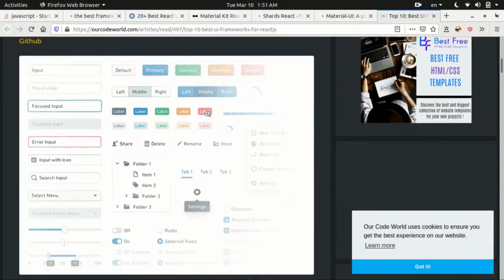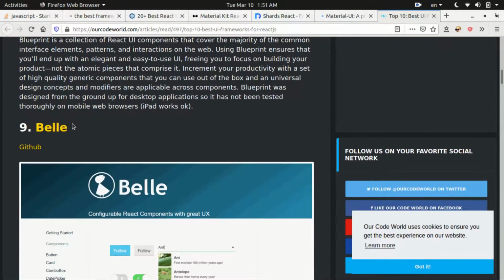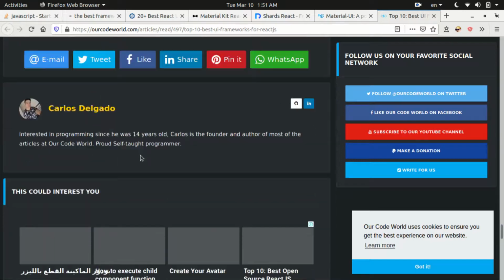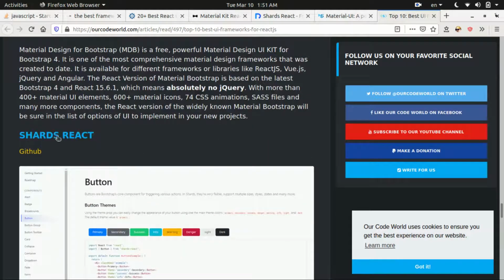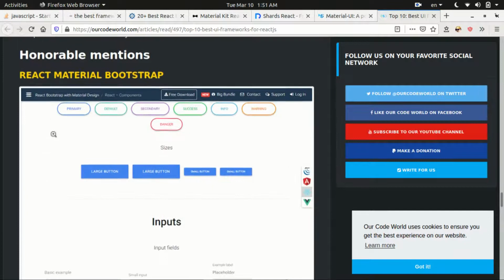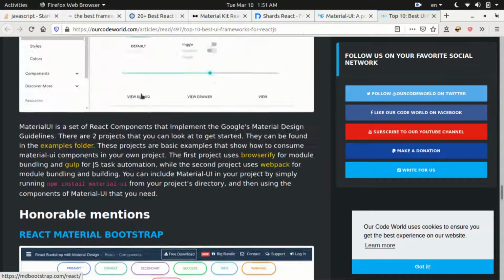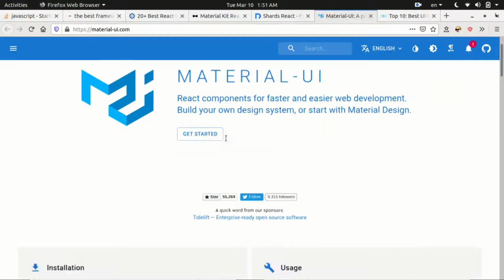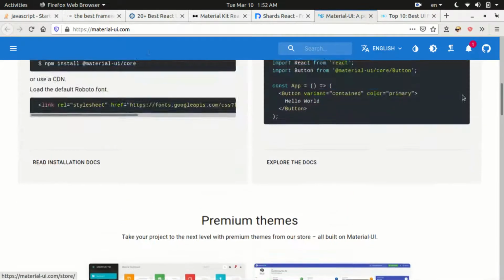And go to another website, Blueprint. Let's see the best one, I think. Material shared React and React material Bootstrap and material UI. This is for the material UI.